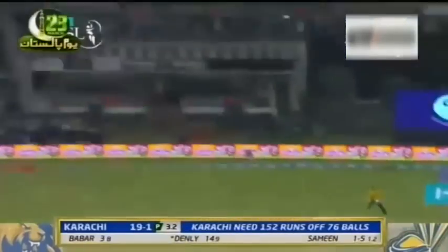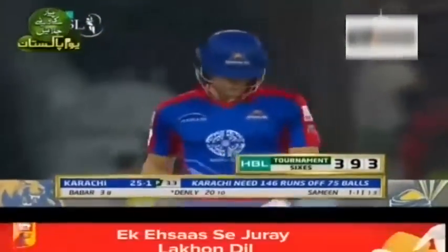It's gone big. Over extra. What a good shot this is. Joe Denley. Is that just going to ignite his innings? First 6 of the innings, and just making a little bit of room. The length was there to swing his arms, and we've seen the ball carry many a mile when Peshawar was batting, and they'll need more, but that's a start.